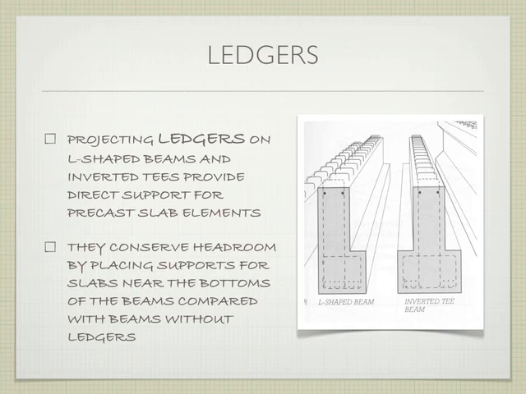Make sense? But if I use something like an L-shaped beam, for example, I could take this slab and move it down. Well, we'll say it's going right here, which lowers my overall height between floors down to there. And now I can put my little topping layer on top of that, and this got much shorter. So I'm conserving headroom. That's what I mean by conserving headroom, by placing the slabs down on the ledgers instead of up at the top.